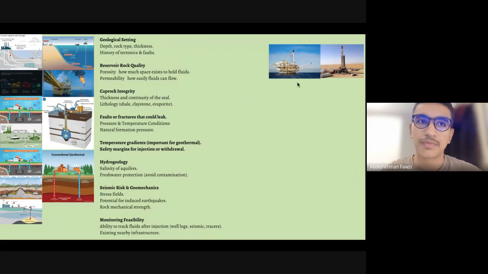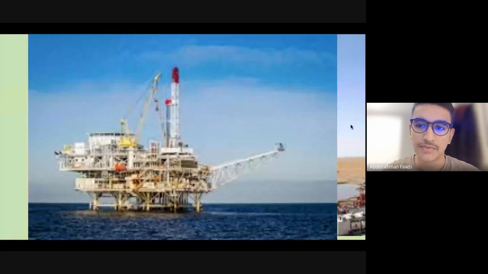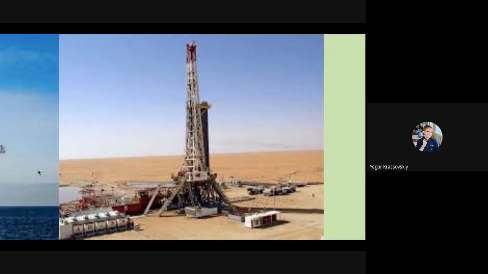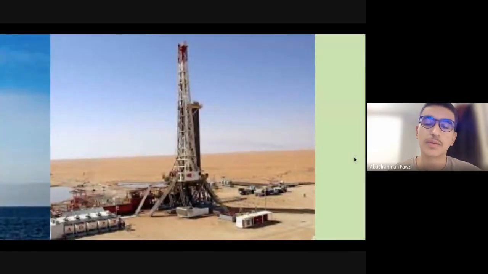And now there is a question. If you have an offshore rig and, on the other hand, an onshore rig, which one do you think requires more surveying, more readings, more time before we drill these wells? The offshore. You mean for the exploration, right? Yeah, which one requires more exploration? Because we cannot just drill. We need to explore. We need to read, right? So which one requires more readings?